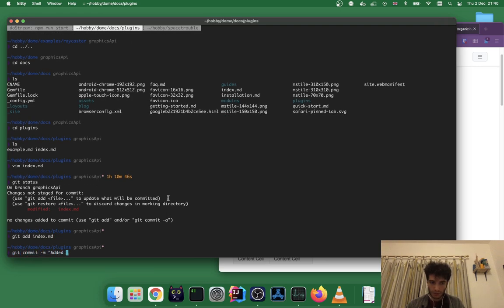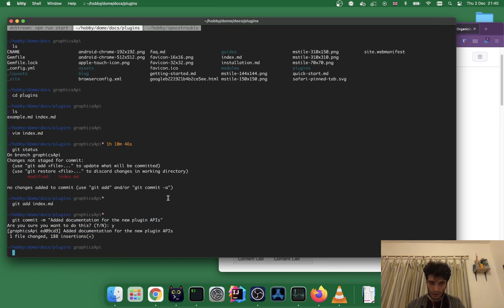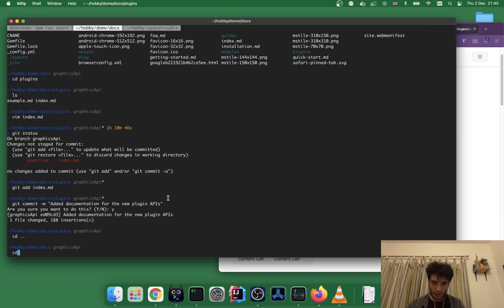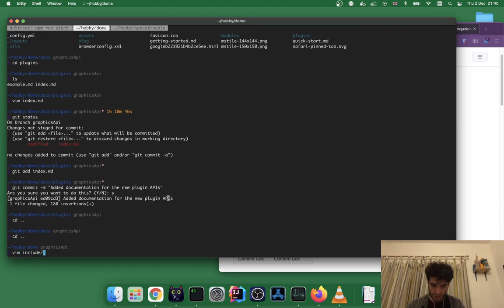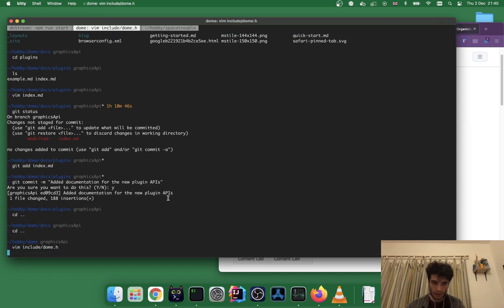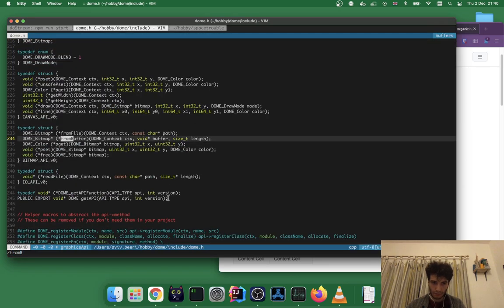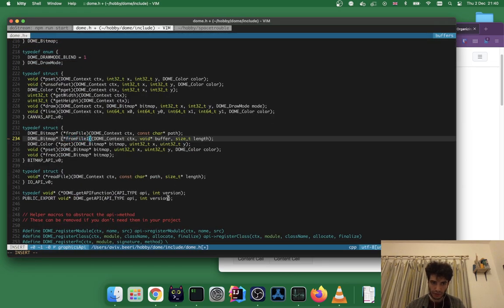Commit -m added documentation for the new plugin APIs. And now I just need to go and rename a bunch of things in here. From buffer is now from file in memory.